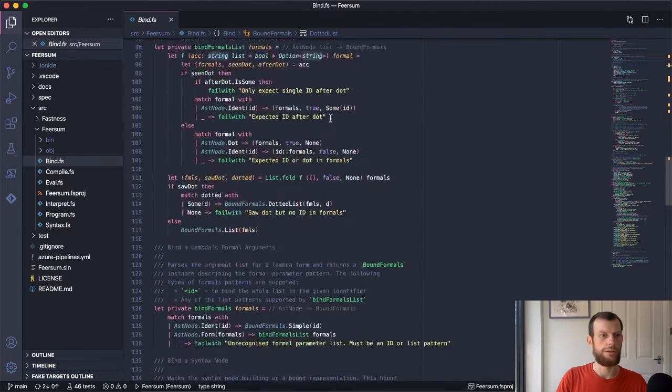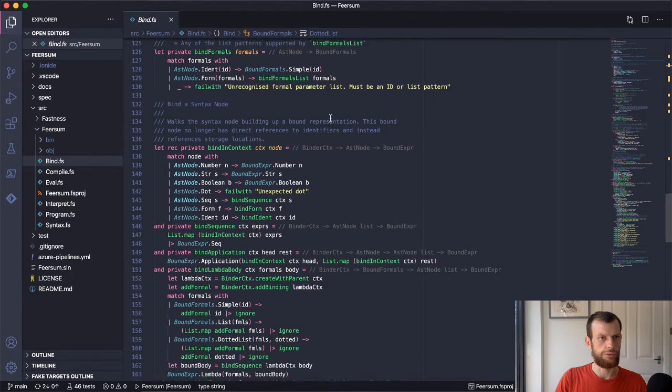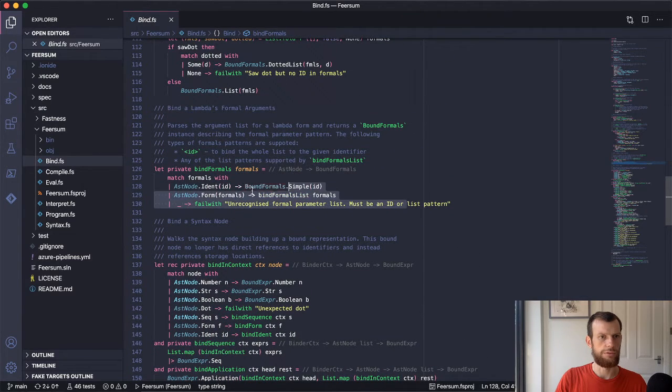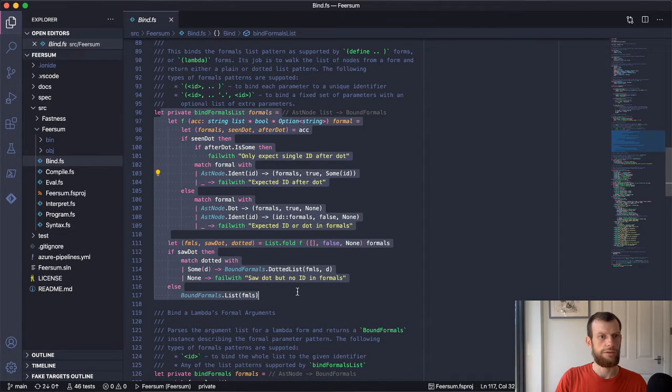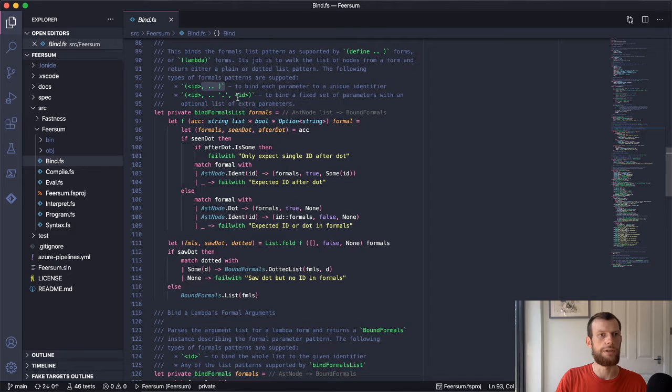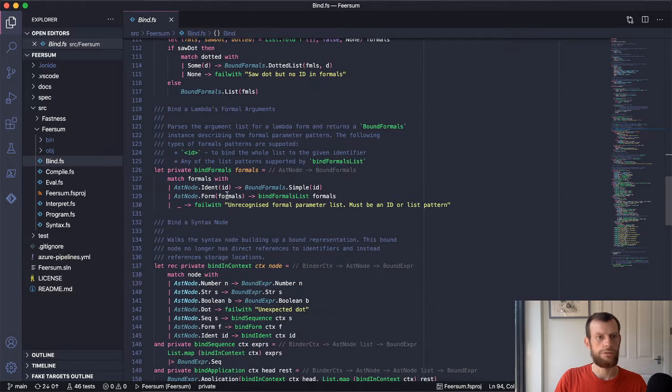And in the binder, we used bind formals and bind formals list to inspect the formal parameters to a lambda definition. If it was a list of IDs or a list of IDs with a dot, we would use a list pattern and introduce a local definition in the lambda's context for every one of those identifiers. So now we've got formal parameters sorted.